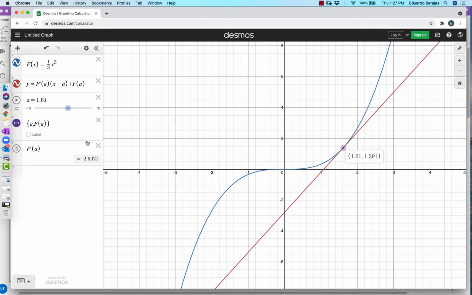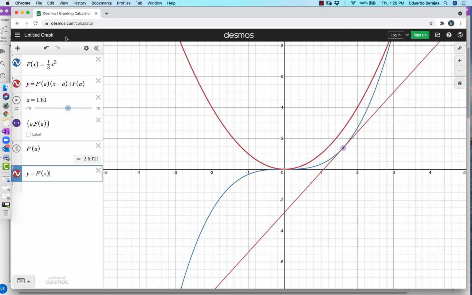So if I was just focused on all these slopes and I graphed all of them, they would give me the graph of the derivatives. And then if that graph had an equation, that would be the equation of the derivative function. So we can just graph it. So I'm going to say y equals capital F prime of x, and there it is. Let's not make it in red.